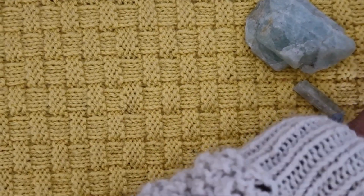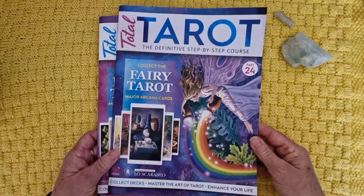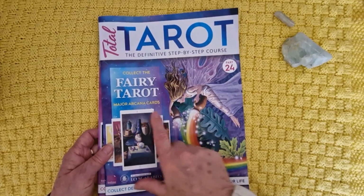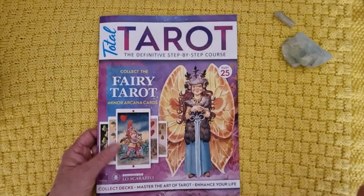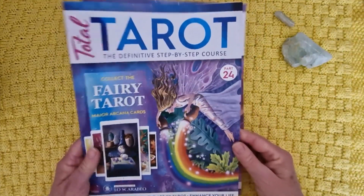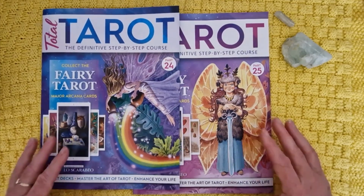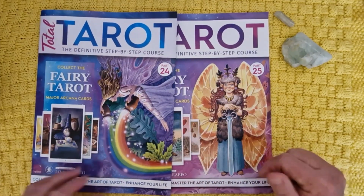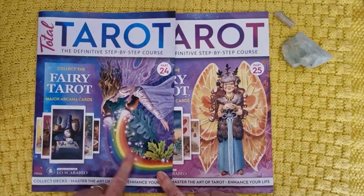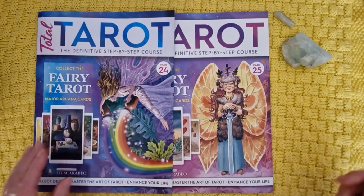Anyway, let's have a little look at these magazines that we've got with these issues. So part 24, part 25. In part 24, we get the major arcana cards for the fairy tarot, and then the minor arcana cards come in part 25. So you get the complete collection. So what have we got on the front? Two images from the fairy tarot. Very large images, which is great. So this is Temperance by the looks of things, with the rainbows. Oh, beautiful. And the Queen of Wands.